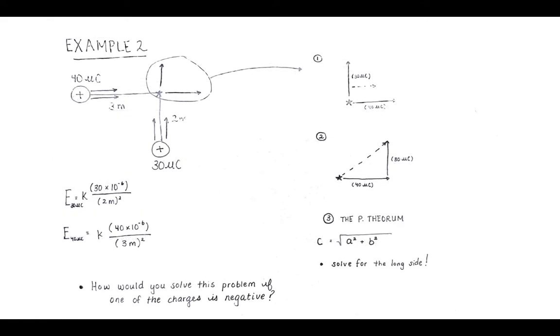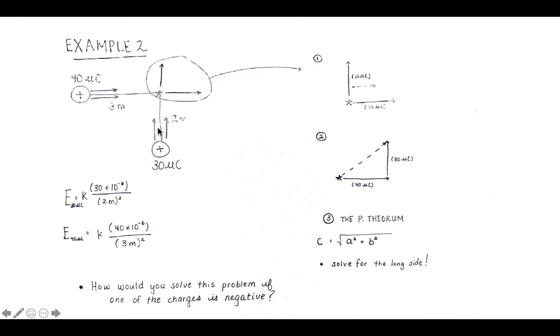So number 2, we're getting a little bit more complicated here. We've got 2 charges, and they're working in different directions with 40 microcoulomb, 30 microcoulomb. So I draw my field lines. They go outward from the positive charge. Okay, we've drawn that. I plug the values in to find the electric field for each component, and I'm actually going to be drawing triangles here.